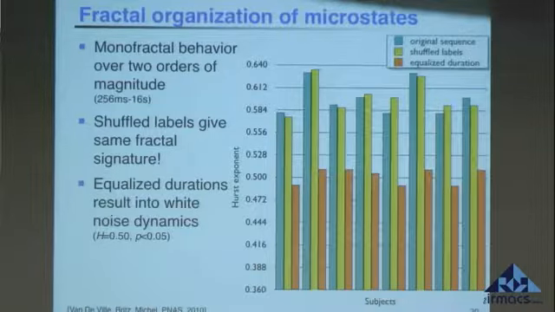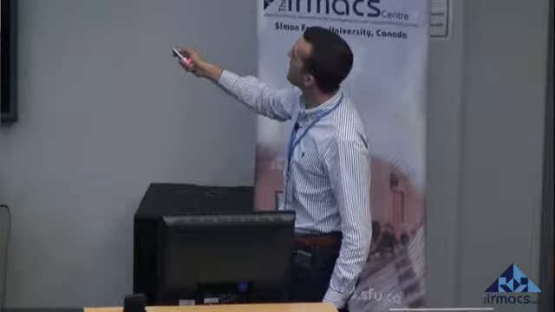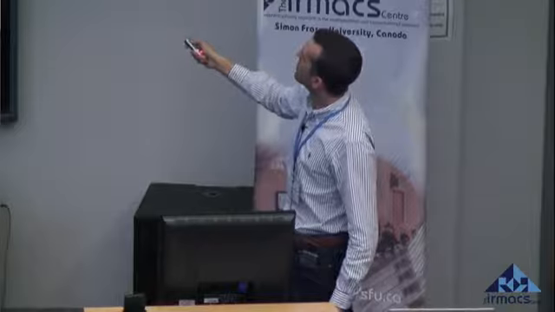And as a second experiment, we kept the microstate labeling, but we set them all to equal, the average duration. So we destroyed, if you like, the timing of the microstates, but kept the right labels. And then you really go to white noise properties. So then all of a sudden, the Hurst exponent is 0.5. Which basically means that this fractal organization is really in the timing and not at all in the memory of the labels, right? Because if you keep the labels but you destroy the timing, it looks absolutely like white noise.